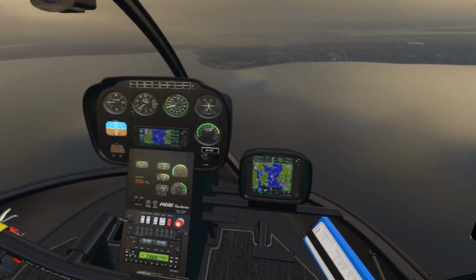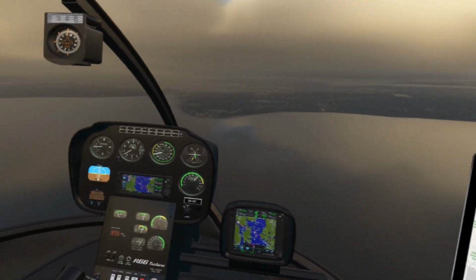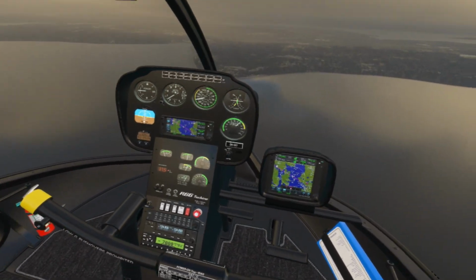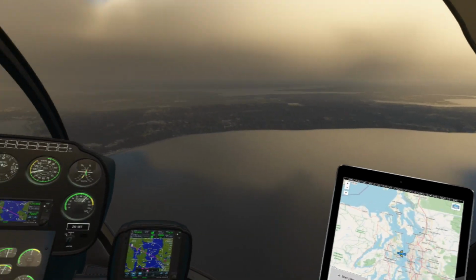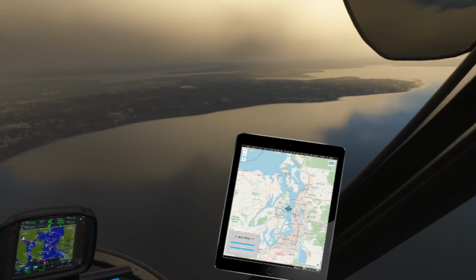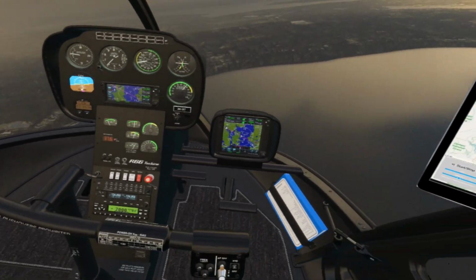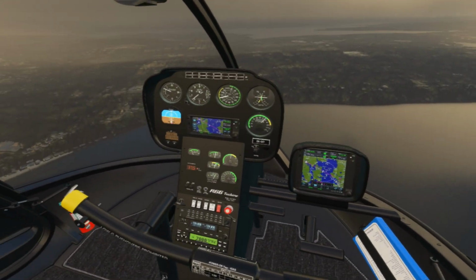I know there's an autopilot in the GTN, but I'll play around with it one of these days, but my intent is to just use this as a hand flyer and do sightseeing. Due west.